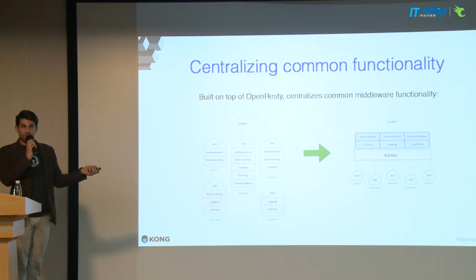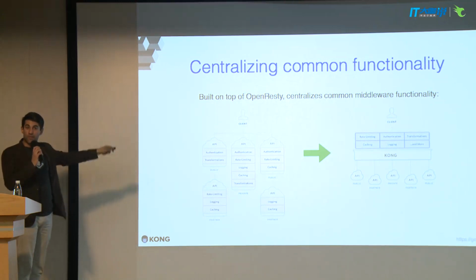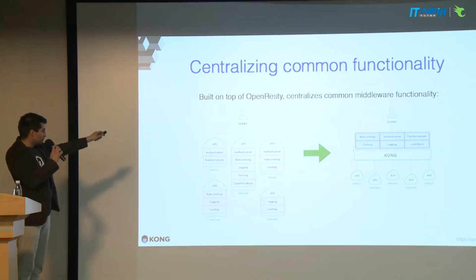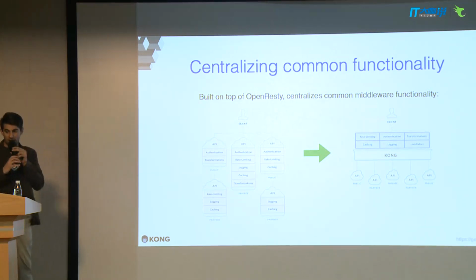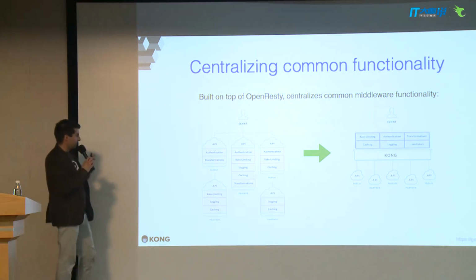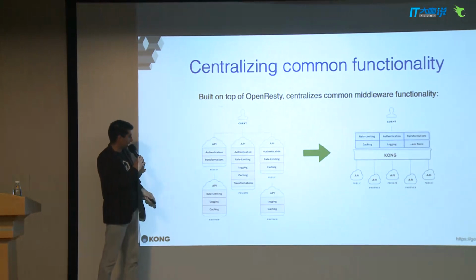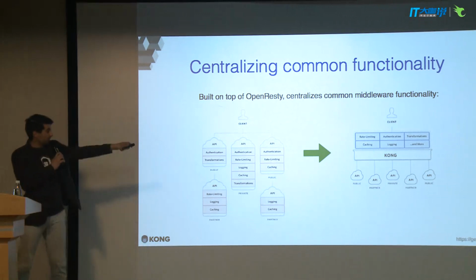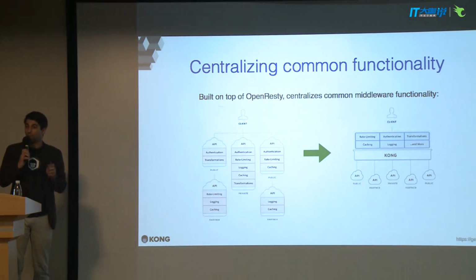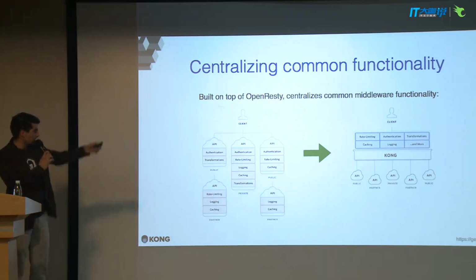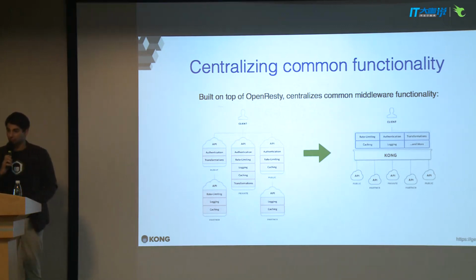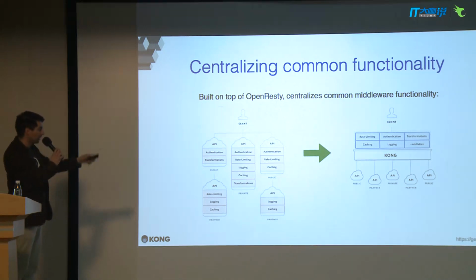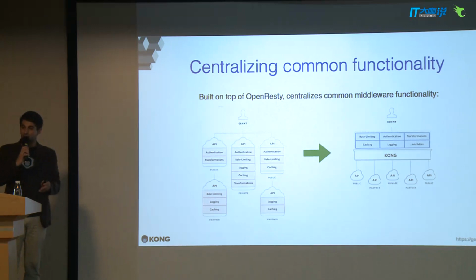This is what we're trying to achieve. The more APIs we have, the more microservices we have, the more common it is to have common functionality spread out all over the place. So if you have multiple APIs, you have authentication modules spread all over, caching modules, logging modules, transformation modules. Kong allows you to centralize in one place the management of all of these features. So it eventually makes it easier for you to orchestrate and manage authentication modules, security modules, rate limiting modules. Kong wants to be the central place for a company's organization to handle all of this traffic.